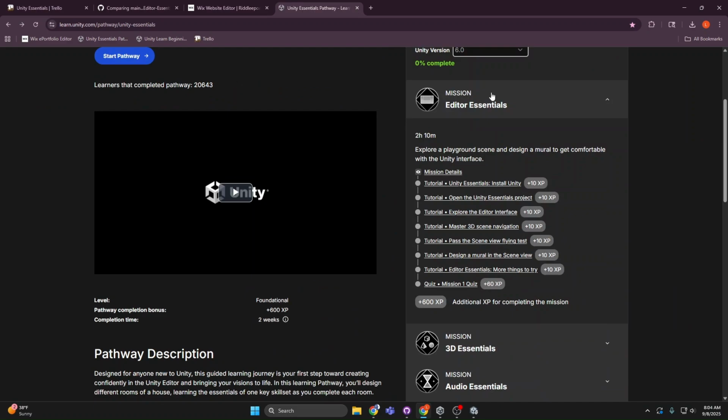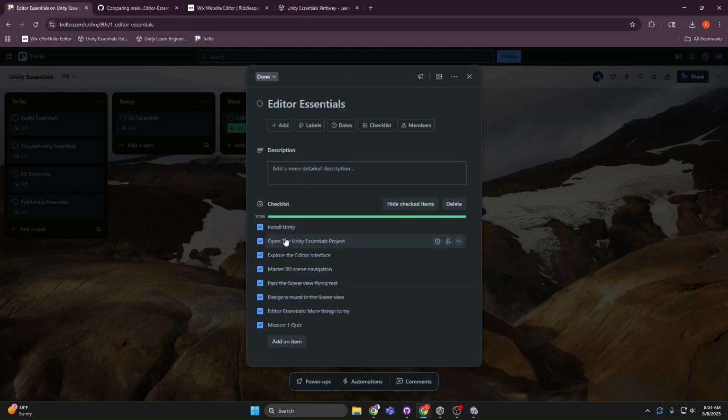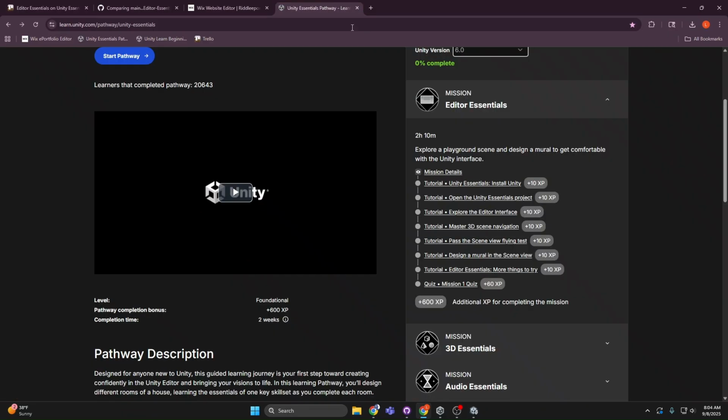This mission, I guess, I have each one of these as a different thing on my product management here on Trello. I have this as a sprint task list, with each of the steps, and that's what I've been doing in Unity.